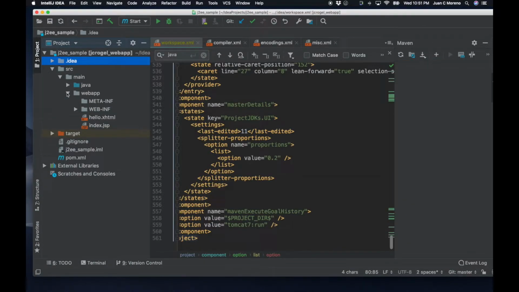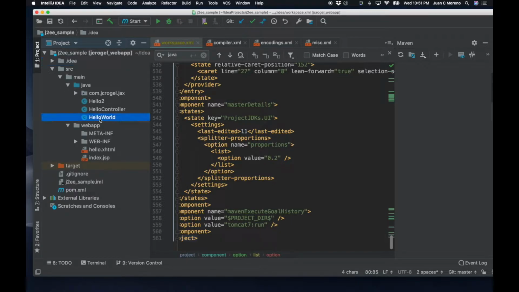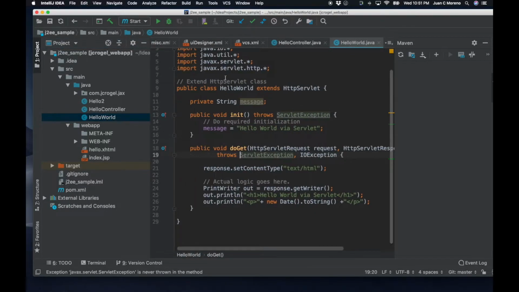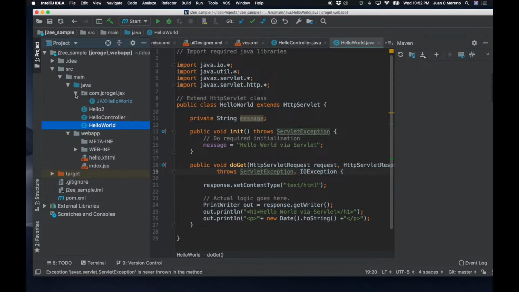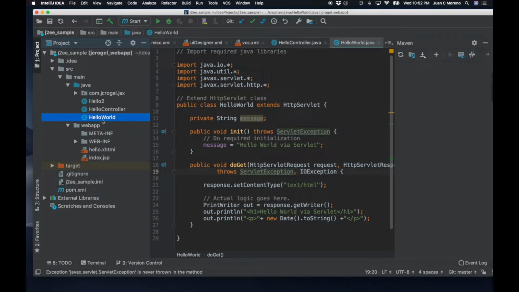So in our project, after the setup, I'm skipping a little bit just to explain things so that we're not wasting time typing the same thing over and over again. I have my Java directory with my package that right now is holding a JAX thing. The first class to analyze is Hello World. You can actually download the source code from the link in the video.